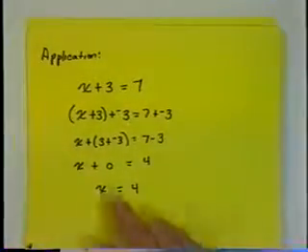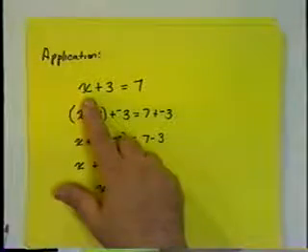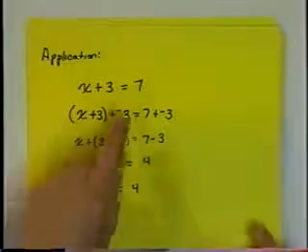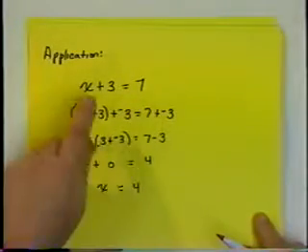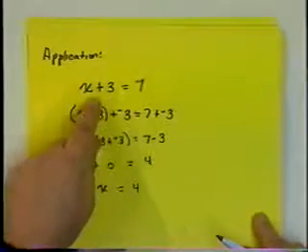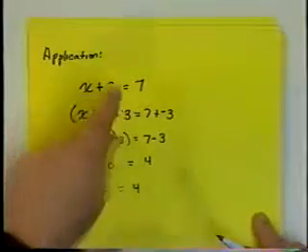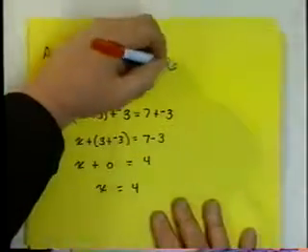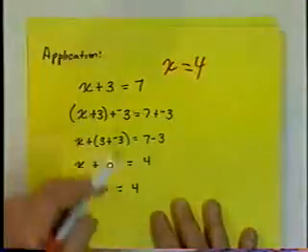Here's an application. Remember, we already have done things like this. We say, let's solve for x. X plus 3 equals 7. We say, well, that's easy. This is a seesaw. It balances. To get x by itself over here, we have to get rid of the 3. Since the 3 is being added, we're going to subtract it. If we subtract 3 from one side, we have to subtract 3 from the other side, so x must be 4. 4 plus 3 is 7.